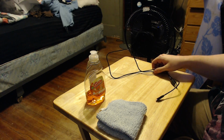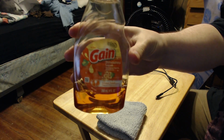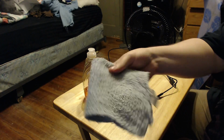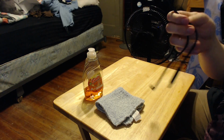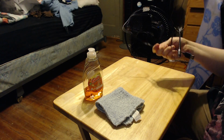So this is what we're going to do. This is what you need. You need some dish soap, dish detergent. We're using Gain, doesn't matter which kind. We're going to be using a dry washcloth. And you need whatever cable it is you want to protect. Power cable, TV, HDMI cable, anything like that.